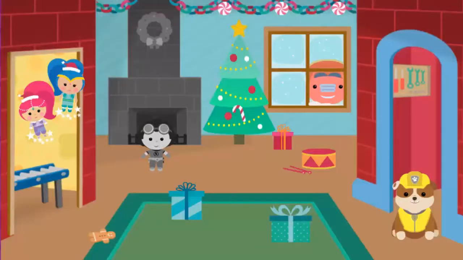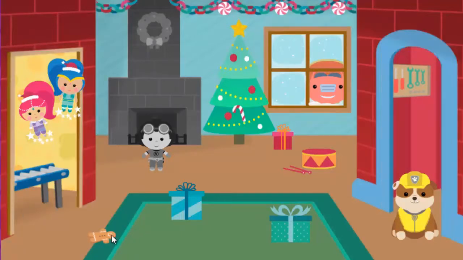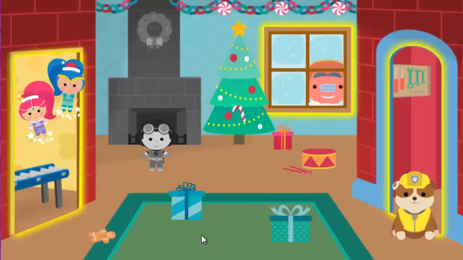Welcome to Santa's workshop. Santa's getting ready for Christmas. And now your Nick Jr. friends get to help him. Will you help too? There are 4 rooms to visit to help Santa get ready for Christmas. But some of the rooms aren't ready yet. To get started, click on what you want to do to help in Santa's workshop. Rubble's Toy Time. Genie Gift Wrap. Blaze's Revved Up Sleigh Ride. Click the one you want.